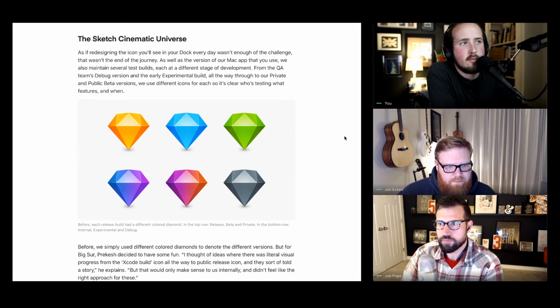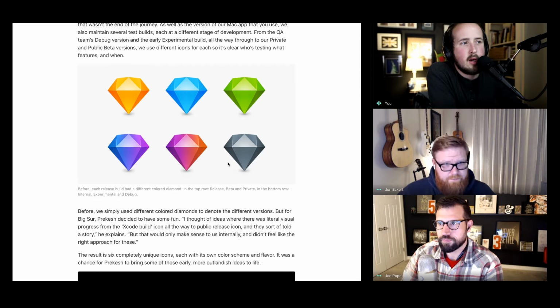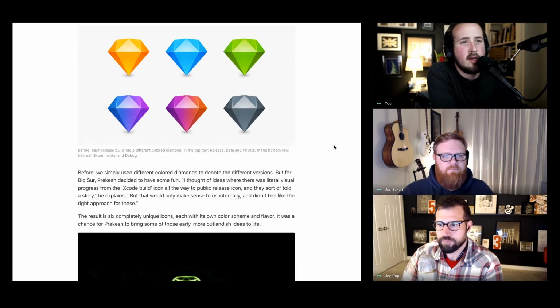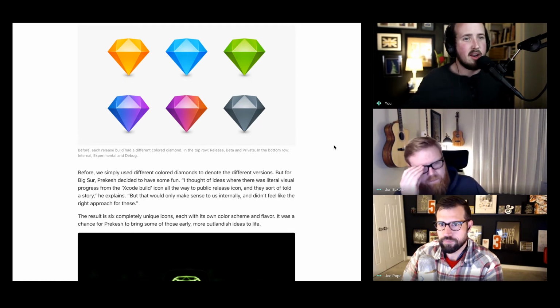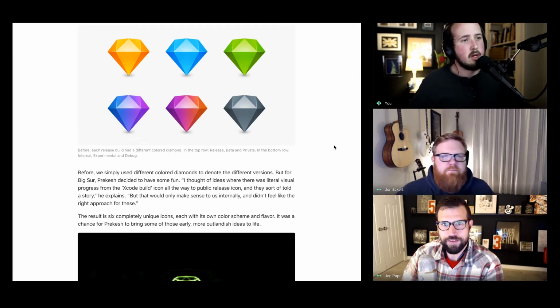Back when you could have different shaped icons. I love this kind of thing too. For in-house stuff, I wish that we did stuff like this too, where the favicon was different on our website or on our web app based on what environment you're in. Oh, I love that kind of stuff. That would be fun. It'd be cool. Yeah, but then you got to get somebody to actually do it.